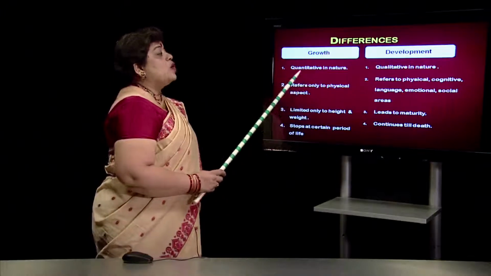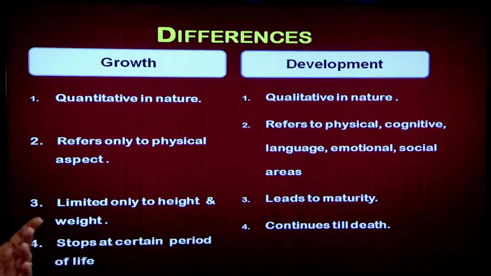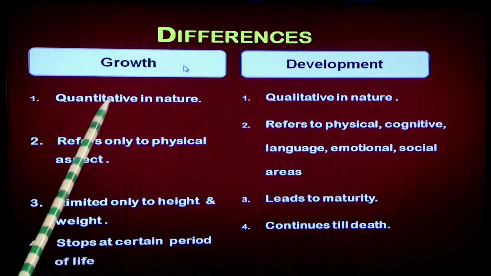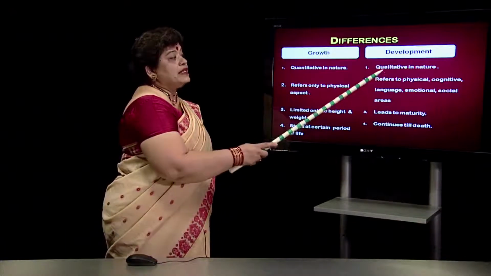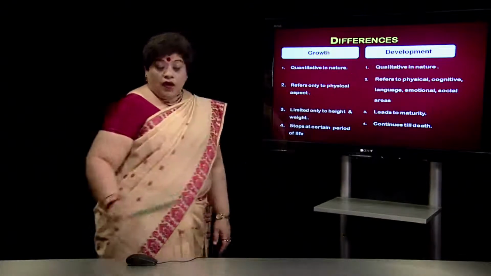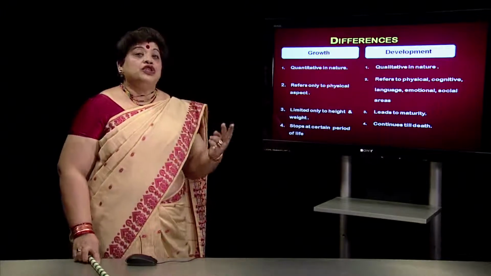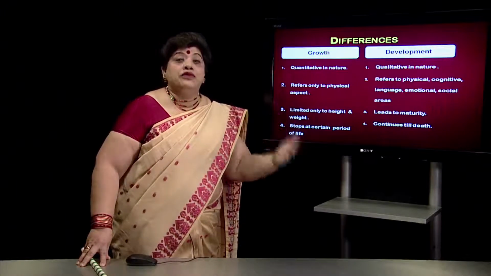What are those? Growth is always quantitative in nature. As I said earlier, growth means an increase in height, weight and body proportion. So we can measure that. That measurement will be in terms of inches or centimeters. But when we say development, development is always qualitative in nature. We can say that there are two children, maybe Mohan and Sohan, and both are made to run.